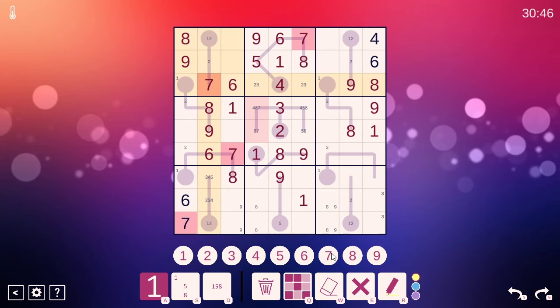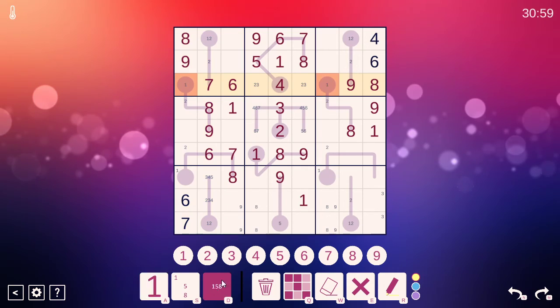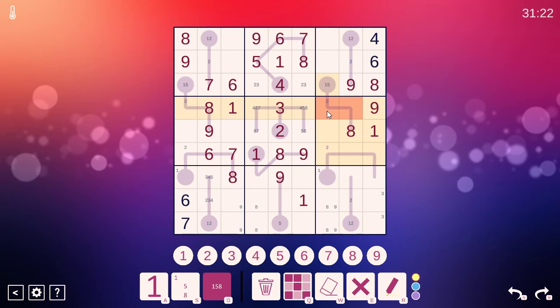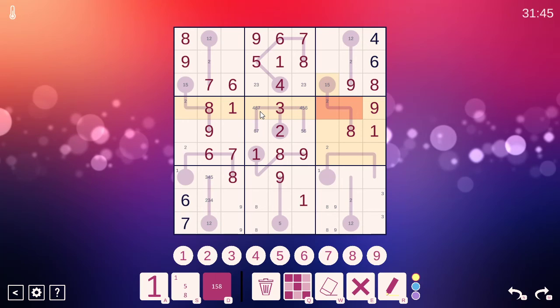So 7 could go now. We've got a 1-4 pair, I think. That 4. Wait. Not 4. What am I thinking? 5? Seems about right. 5, 6, 7. 6 and 7 taking these two spots. Six and seven in these two spots are forced. So this is 4. This is 5. This is 6. This is 7.